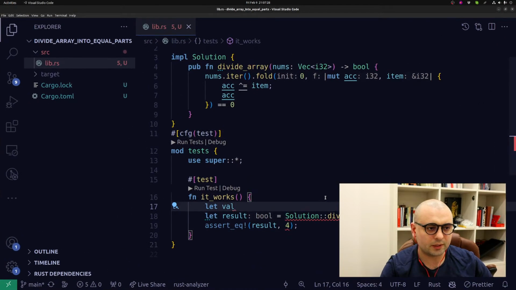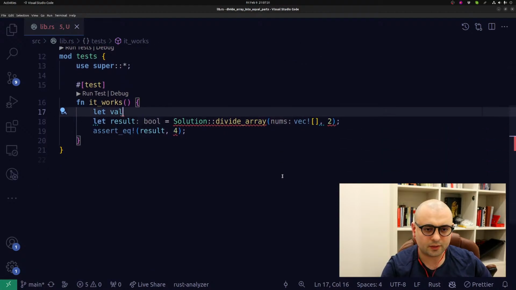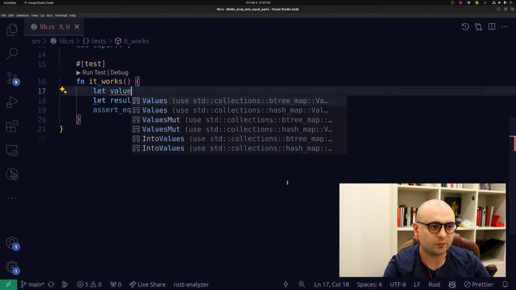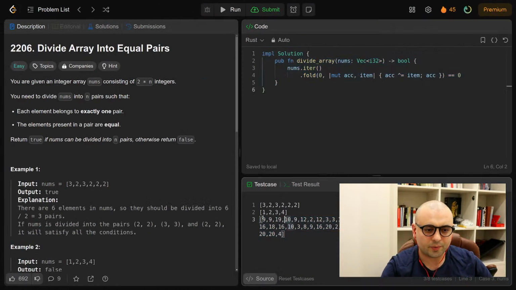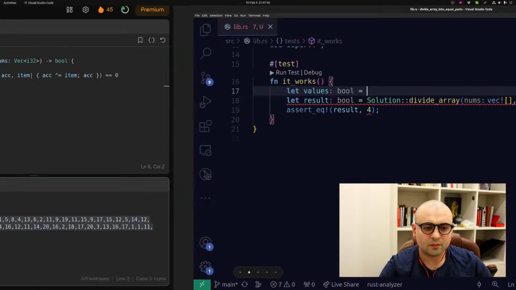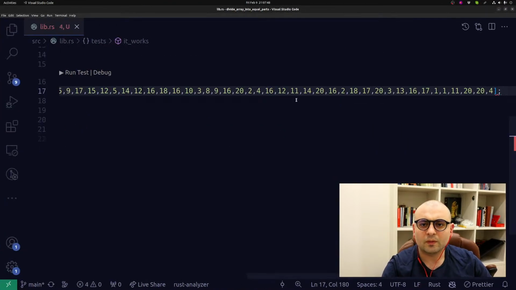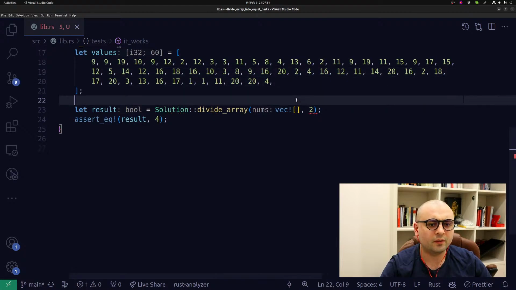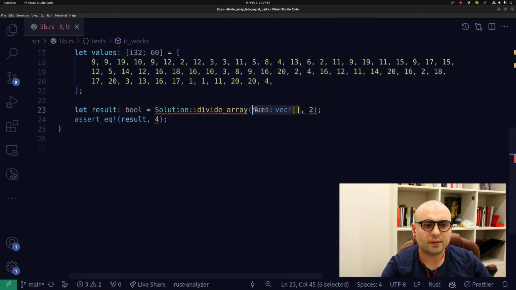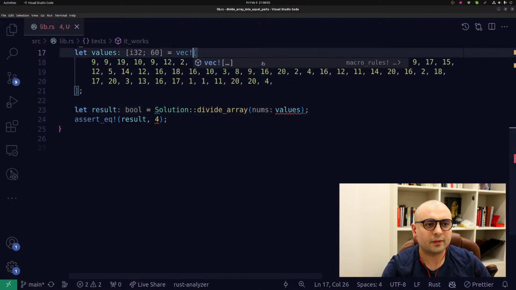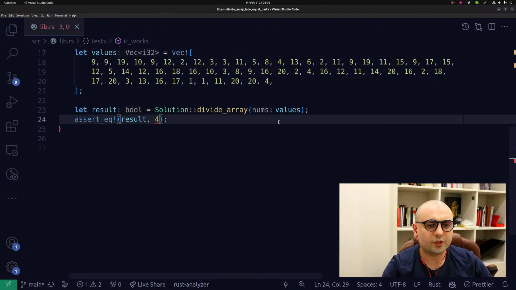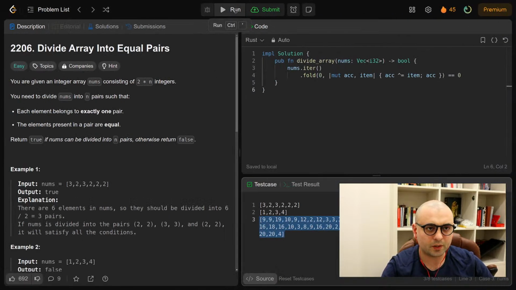Yeah, probably you'll not see it, so let me close this part and scroll it up a little bit. Yeah, so let value. Let me copy this. So we have all the values here. We'll have the values. Yeah, this should be a vec. And solution, it's expected to be true if I'm not mistaken.